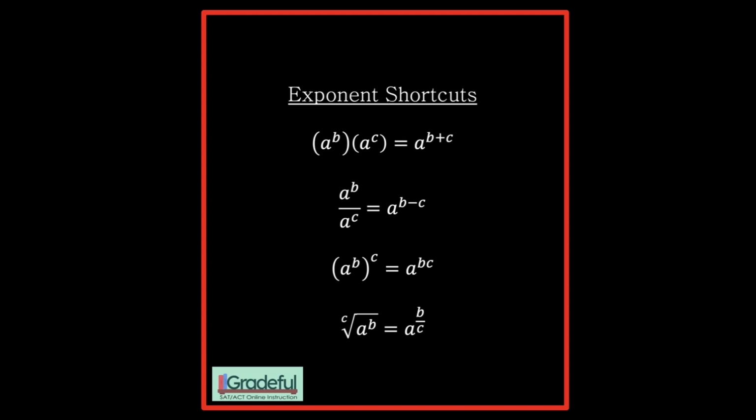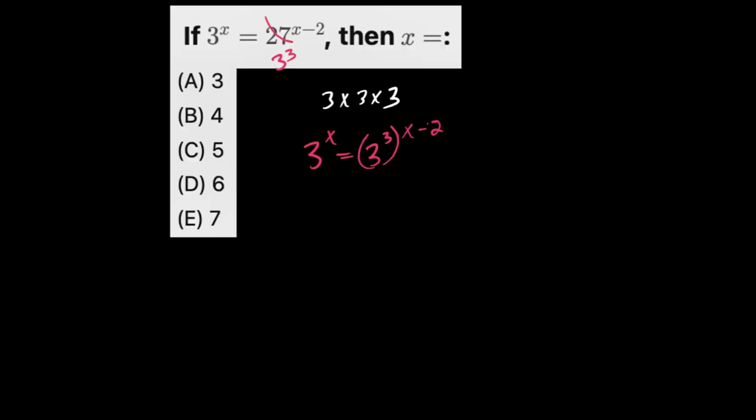So let's do that here. We would have 3 times x minus 2. Now that's a distribution situation. So that'll be 3 to the 3x minus 6. And we have 3 to the x right here. So once again, our special situation. Base is the same, expression is the same, and you can set the exponents equal. So x equals 3x minus 6.